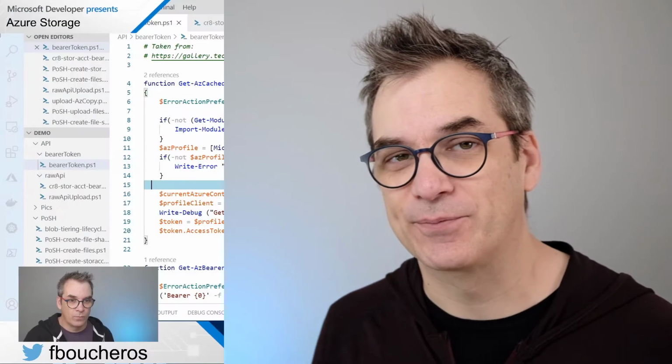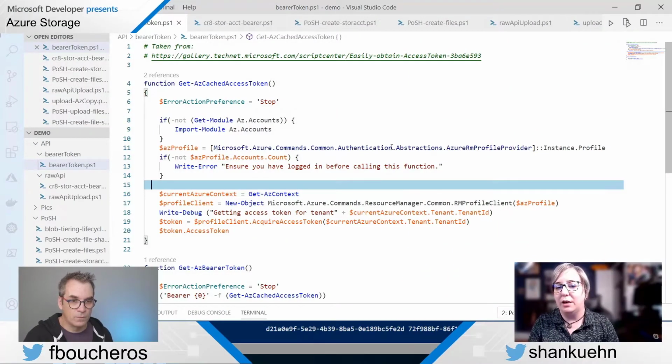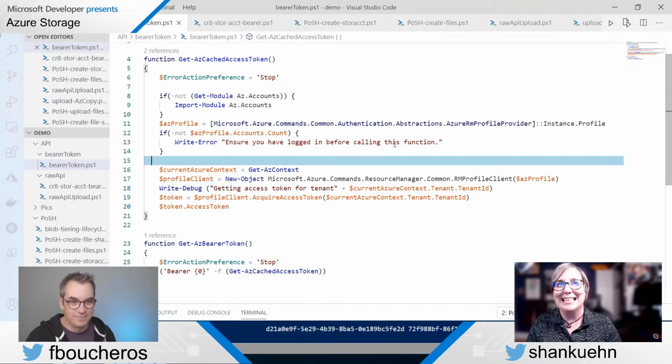Let's have a look. When I was doing all of that work with that customer and we were getting them off of their patching provider, I had found this function. It's the cached access token. So it's a bearer token script, and you have to be logged into Microsoft before it works, right? And this is important when you're authenticating and doing things against the Azure Service Fabric. So you're creating a storage account, you're moving files around, you're building out Azure Automation runbooks.